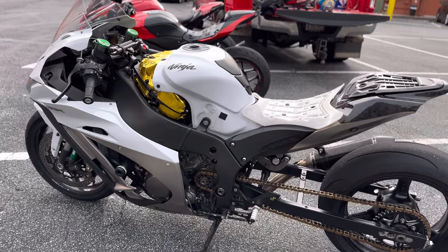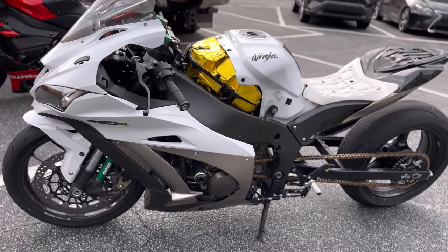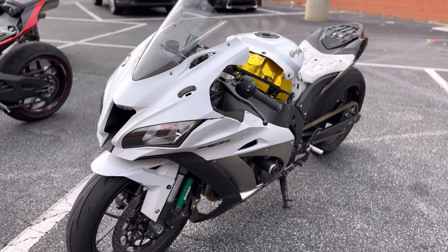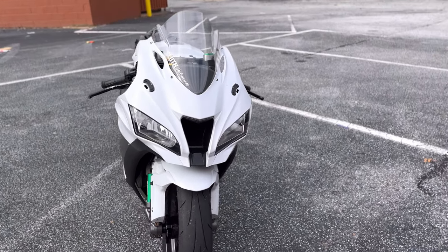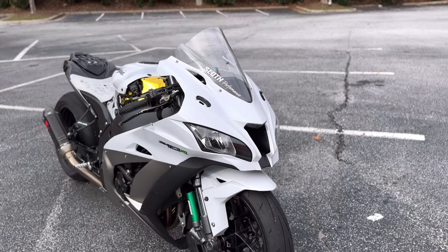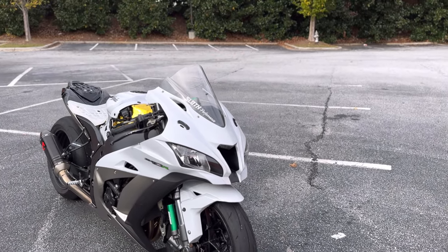This bike came from North Carolina, South Carolina. Ben is going to do some tuning on it, so while we're doing pulls and stuff, he's going to be adjusting some things and making his corrections.